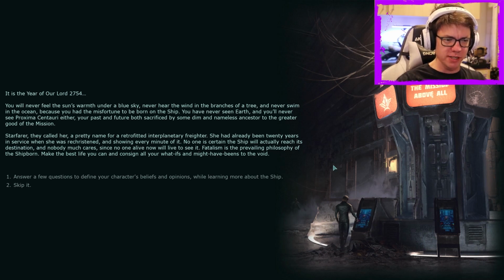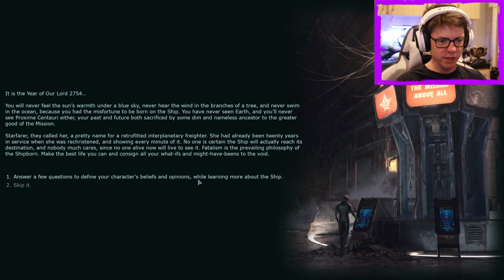never see Proxima Centauri either. Your past and future both sacrificed by some dim and nameless ancestor to the greater good of the mission. Starfarer, they called her, a pretty name for a retrofitted interplanetary freighter. She had already been 20 years in service when she was rechristened, and showing every minute of it. No one is certain the ship will actually reach its destination, and nobody much cares, since no one alive now will live to see it. Fatalism is the prevailing philosophy of the shipborne. Make the best life you can and consign all your what-ifs and might have beens to the void.